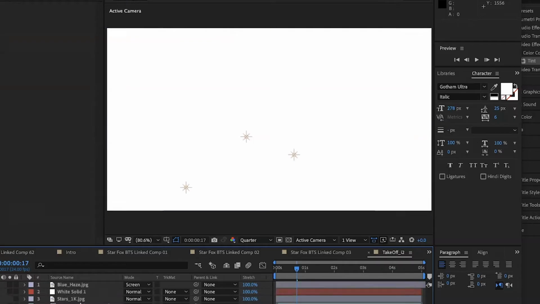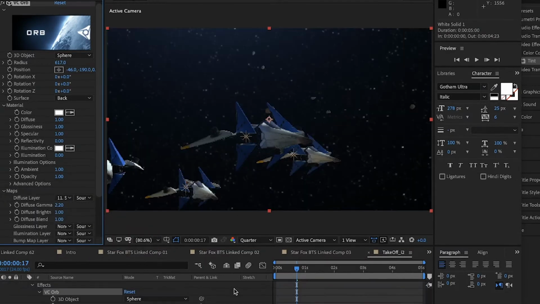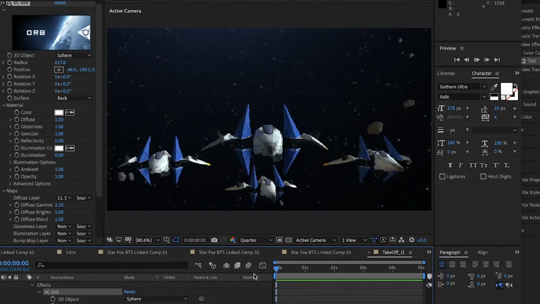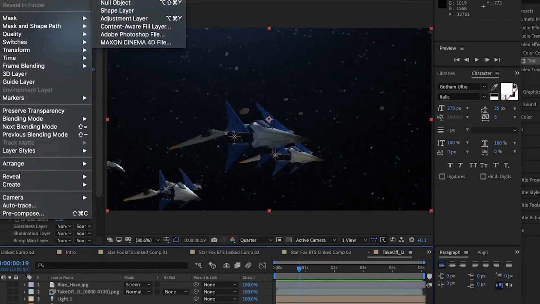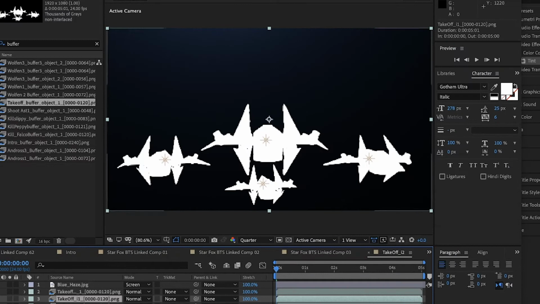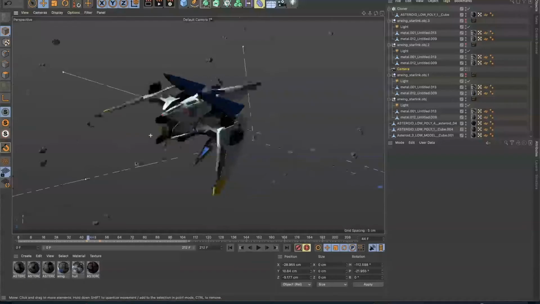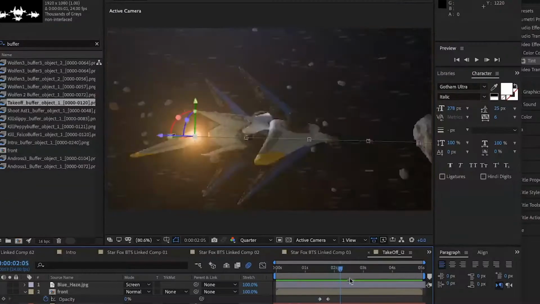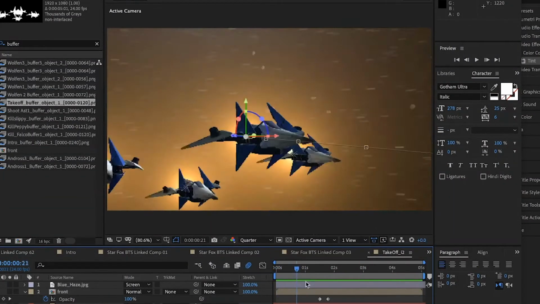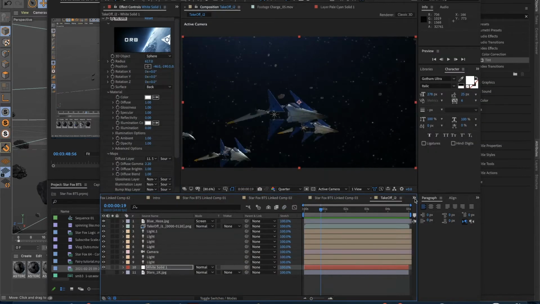From there, all I had to do was use the Video Copilot Orb method to add the star background, and because I transferred the camera over, the After Effects camera would move through the star field just as it did in the Cinema 4D project originally. From there, now we can add our final elements, like the optical flares and the charge effects. A helpful tool was adding lights to follow the R-Wings in Cinema 4D, and then in After Effects, I could track in optical flares to follow those lights. And from there, it was pretty much rinse and repeat for each shot.